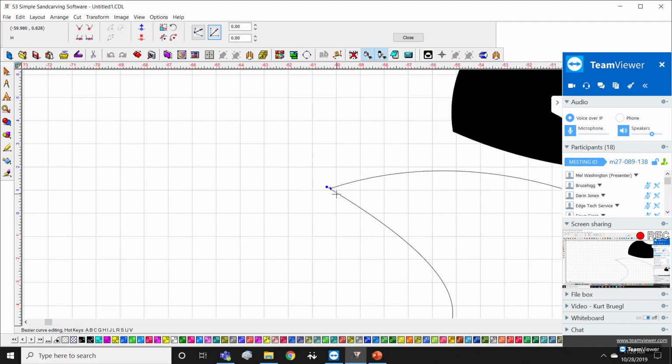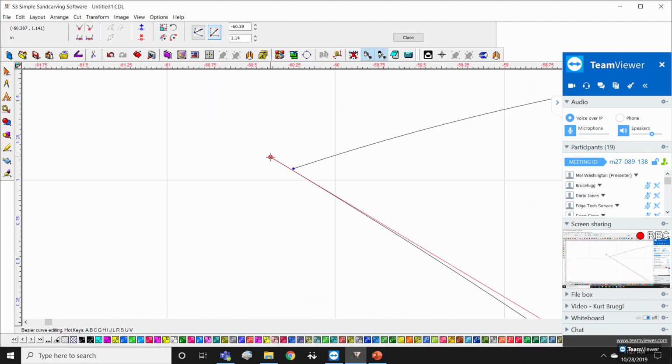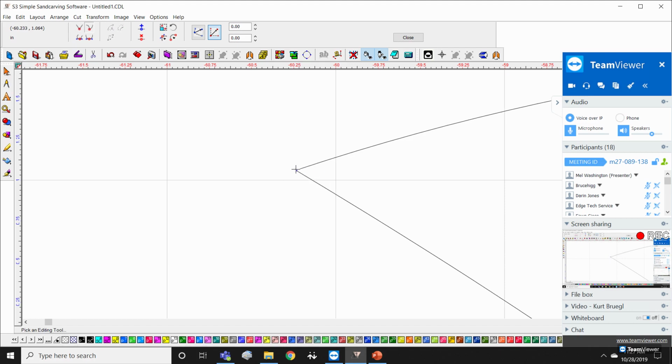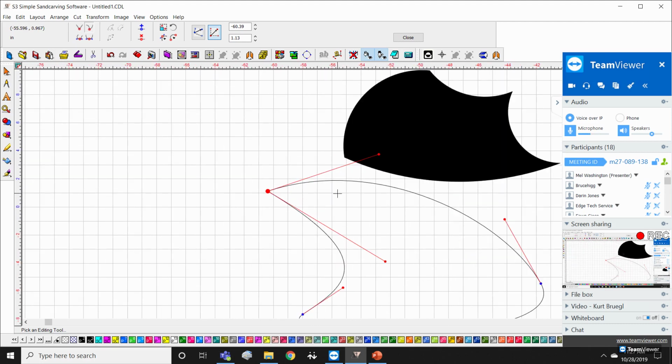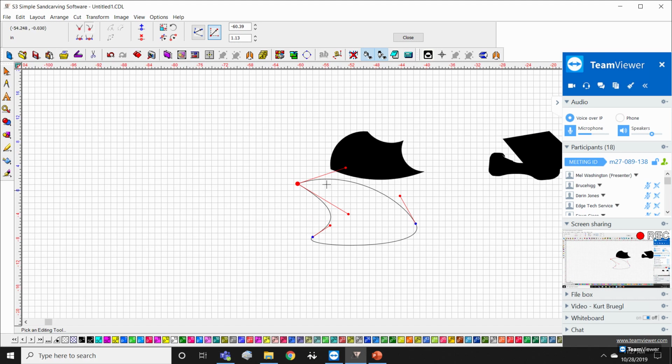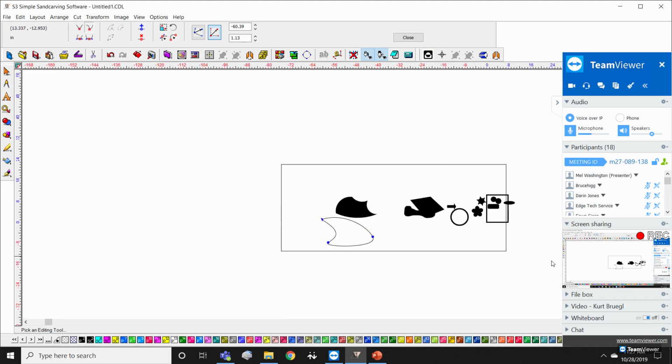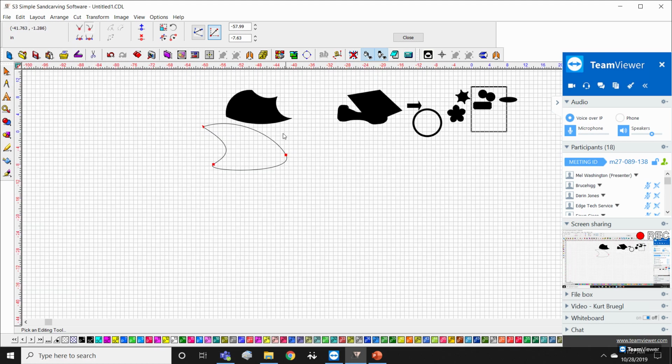Okay, and again, you see these aren't touching. Just so you see what I did earlier, what I did was I put these nodes right on top of each other. I right-clicked, and I joined those nodes together. And I'll go into a little bit more on node editing in a little bit. So I'm just going to go ahead and take all of this stuff and delete it.